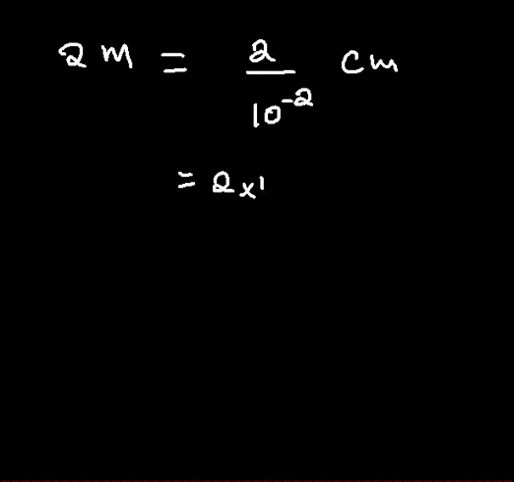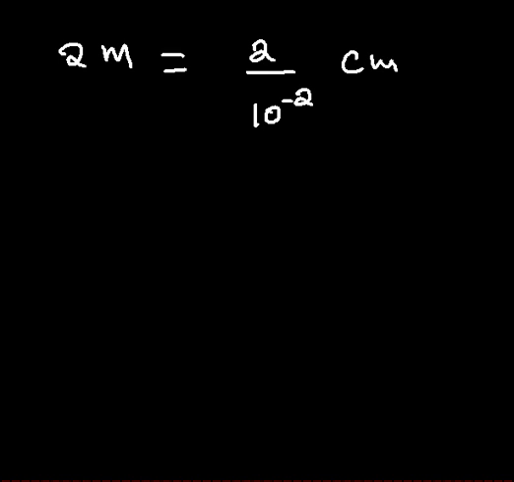Now what if we are introducing the prefix? Let's say if we have 2 meters. Let's think of expressing this in centimeters. In this case, 2 meters in centimeters, what you have to understand is that we have to divide this by the value of the centi, that is 10 to the power negative 2. You have 2 here. That will be given as 2 times 10 to the power positive 2. So having 2 meters is the same as having 2 times 10 to the power 2 centimeters.